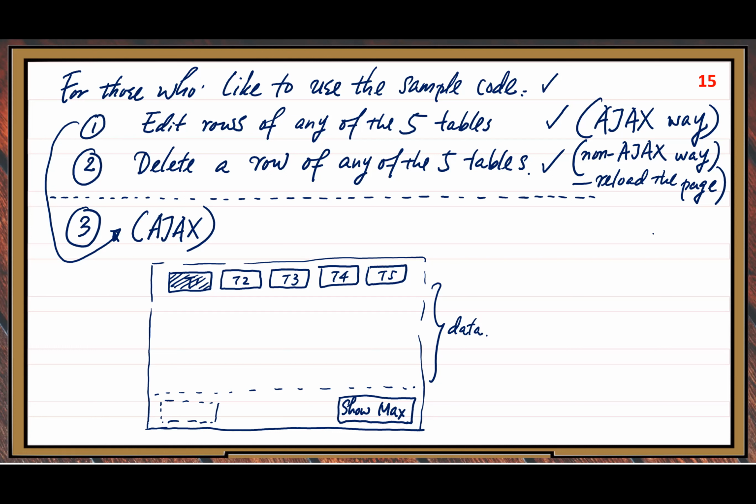If we use the Ajax way to update, that means a lot of work. So that's the reason we do not use Ajax here: we just refresh the page, reload the page, and all the parameters will be updated. We do not need to do any update work on parameters, because when we reload the page, all the parameters are updated automatically. Sometimes we may like to do it this way.